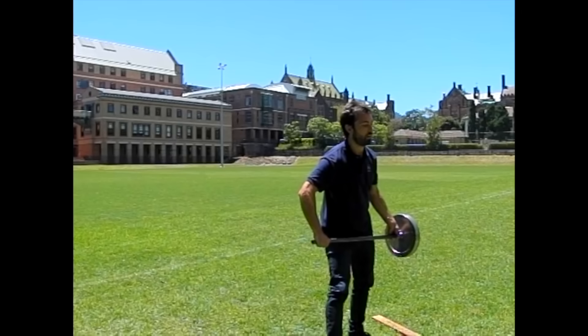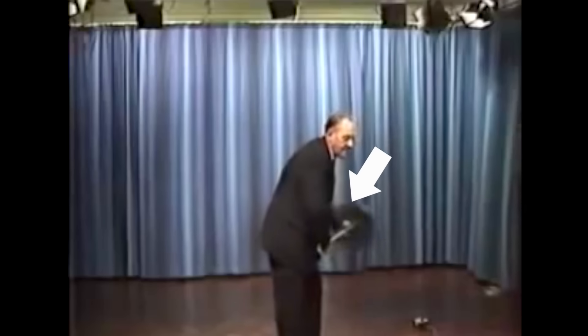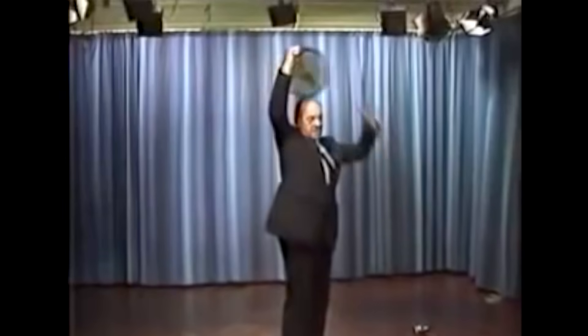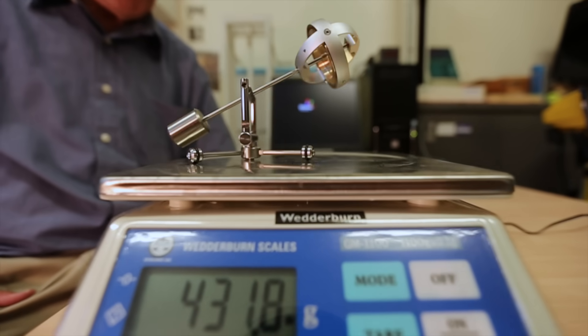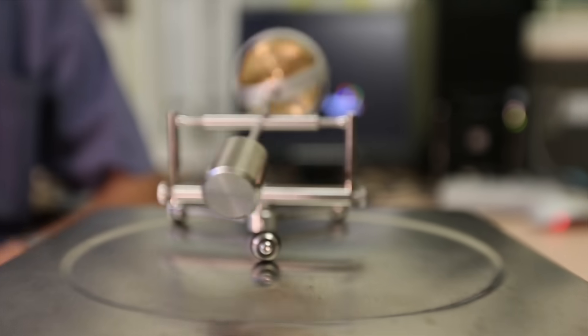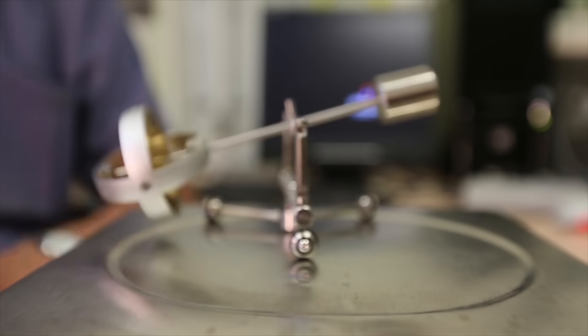The trick to lifting the wheel over your head is to push it forwards as you release it. Laithwaite knew this: if you force a gyroscope to precess faster, it lifts up. Hurry the precession and it rises. But the weight doesn't change. Similarly, if you slow the precession of a gyroscope, it goes down. Slow the precession and it falls — dramatically.